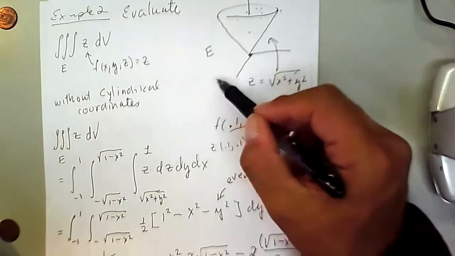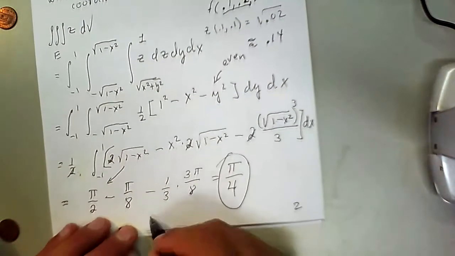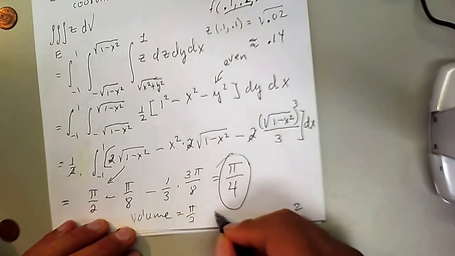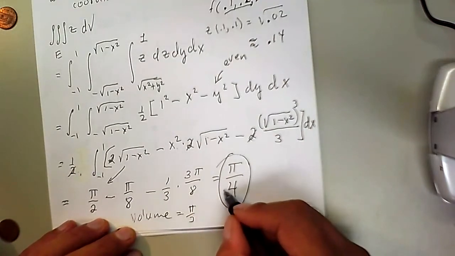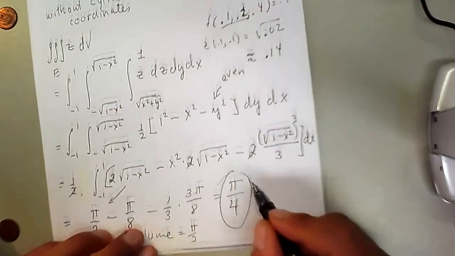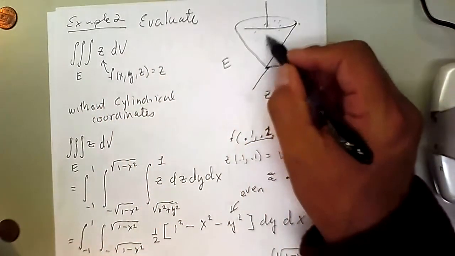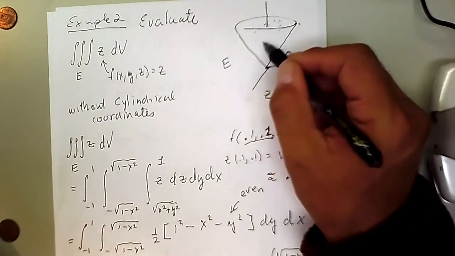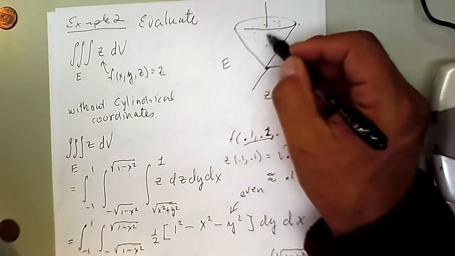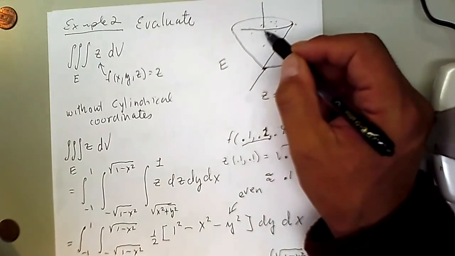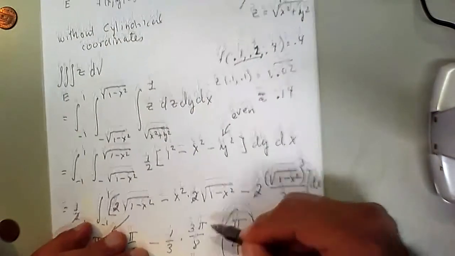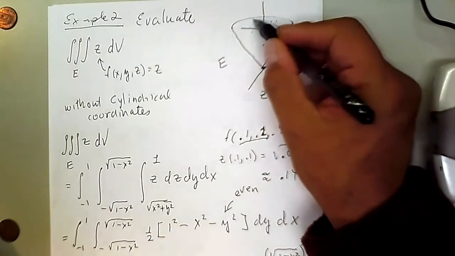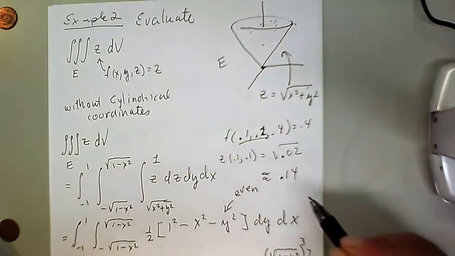So that's why the volume equals pi over 3, goes down when we take the integral to pi over 4, because we're multiplying by the z, and all the z's are less than 1, so we have to get something that is less than pi over 3. But the answer is not too far from pi over 3, because a lot of the points are in this neighborhood up here.